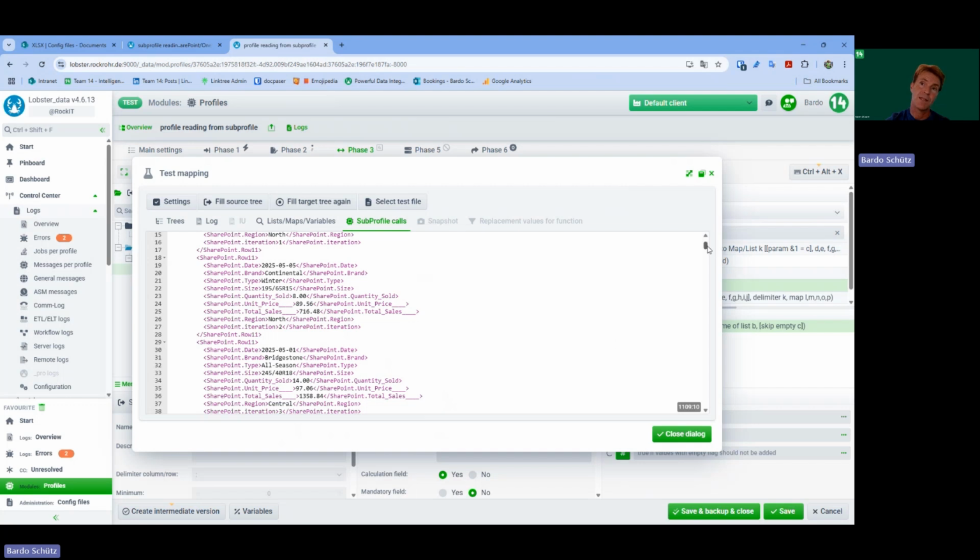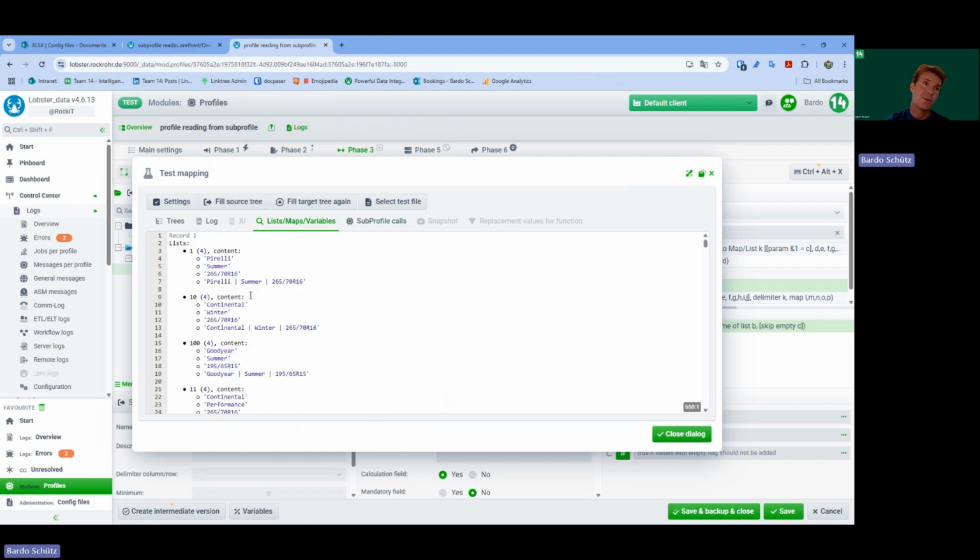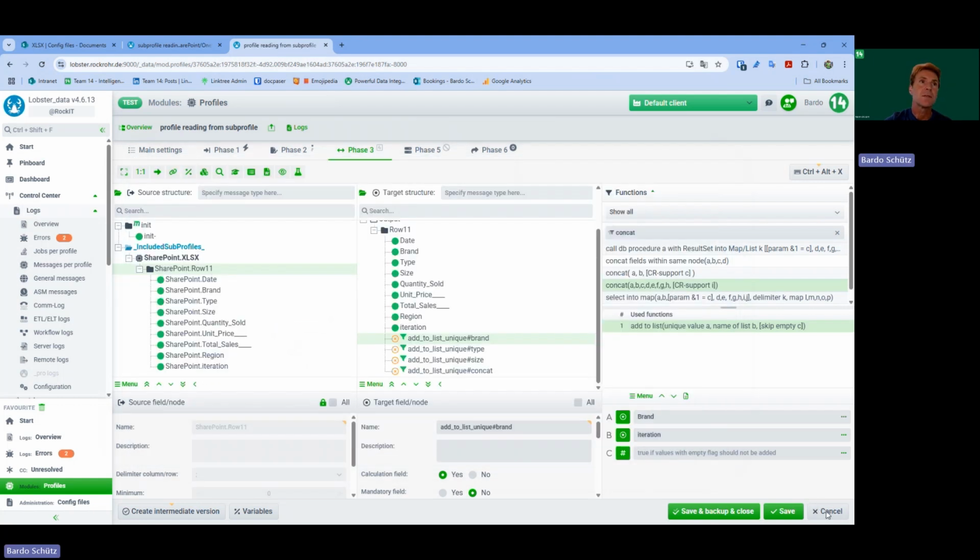Iteration 1 all the way down to iteration 100. If you look at the list maps and variables, you can see that for the first iteration, I'm making this master data, I'm adding it to this list. Okay, this is a bit strange example, but you get the feeling. You can later on get master data based on something that you uniquely define. And yeah, I even created this concatenation. So it works great.